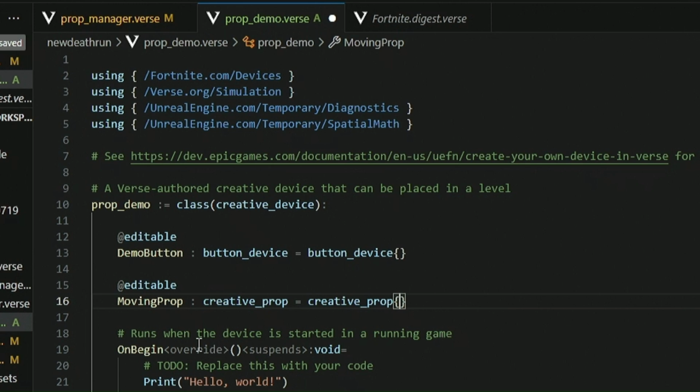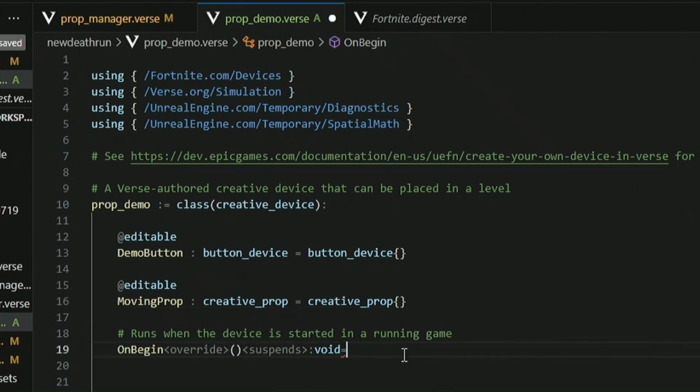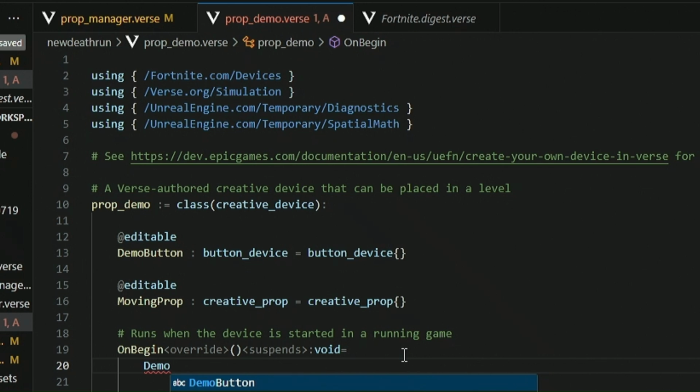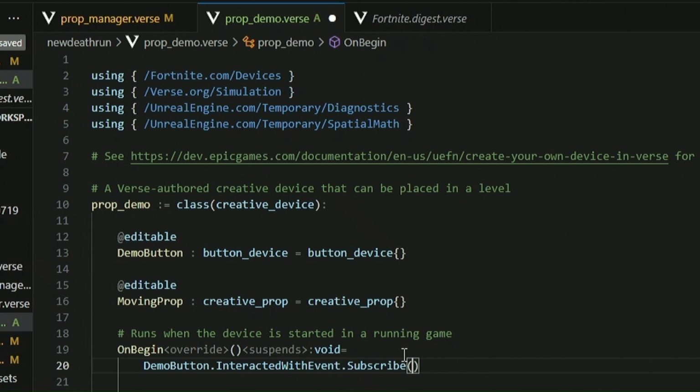Okay. So when this all starts, we're going to listen for the demo button we just created. Anytime it is interacted with, so that is an interacted with event, we're going to subscribe to it, which means we're listening to those events. Anytime somebody interacts with it, we're going to listen to that interaction so that we know who did it, because sometimes it will require special things to only affect the person who interacted with it. That won't matter right now, but you do still have to subscribe. That way you know who clicked it.